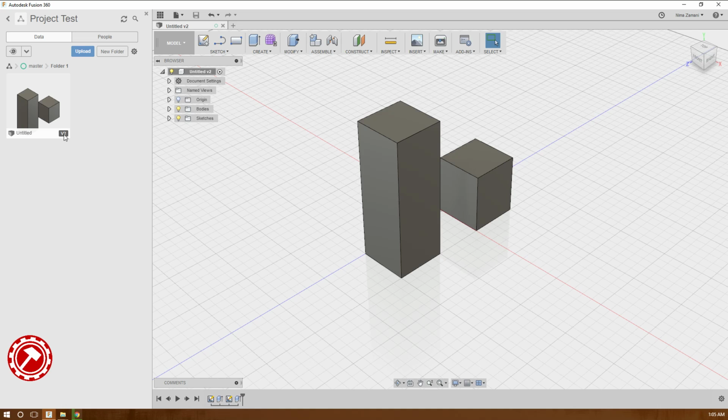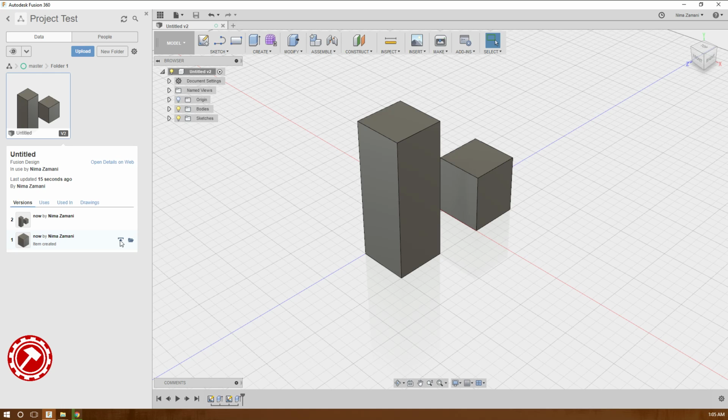If I click on this v2, it's actually a button, and it opens a drop down menu which shows me my version 1, that was 1 cube, and my version 2, where there are 2 cubes now. On the right hand side, I can see open for my latest version, but for my previous versions I see an extra button which is called promote. What promote does is that it promotes it to be the latest version.